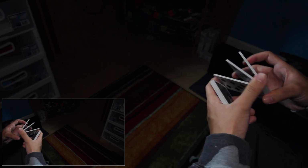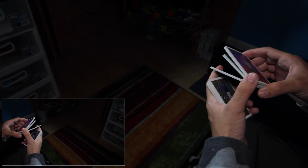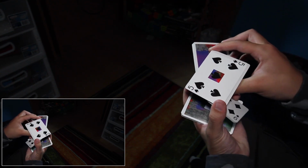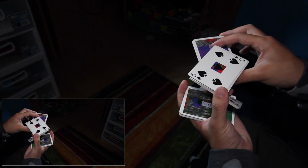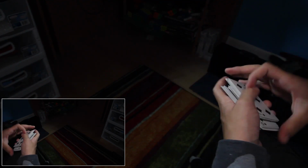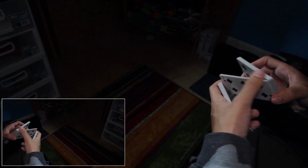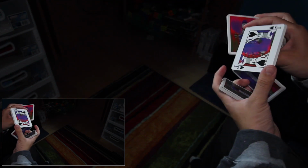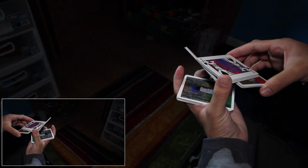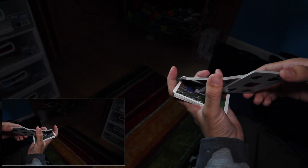Some tips on the flow of the move. The opener is probably the most interesting part of the cut because it has this motion where two things are moving in opposite directions, where this hand is coming forward and this packet is coming outward. So to make that moment more dramatic, I tend to slow down the opener. At this point, I go slower so that I can show clearly the packets moving outward.